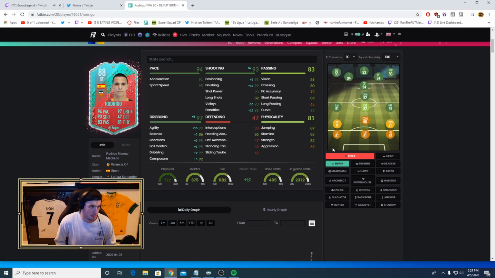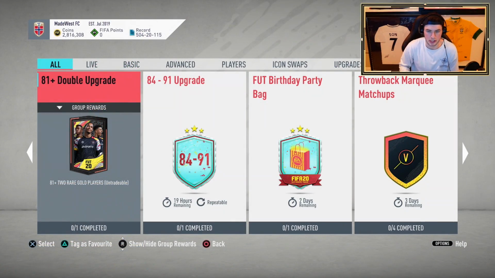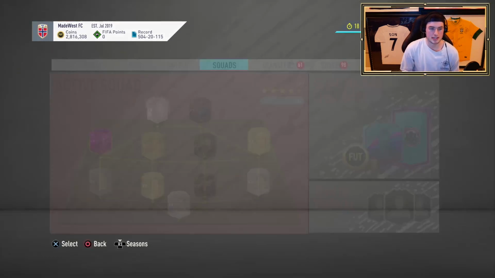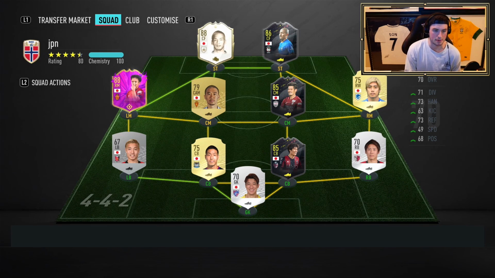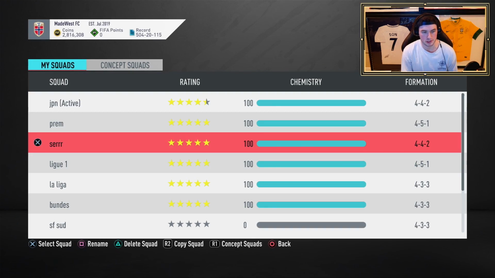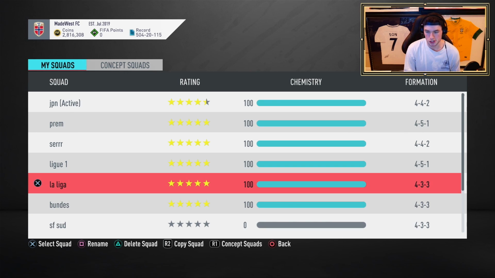His pace is already above 90. So I kind of feel like a sniper chemistry style, guys, might be the best chem style to give Rodrigo, I think. But we'll test it out. And obviously, you guys know I like to test and experiment with these chem styles, because if I feel like a chem style is not too good, you guys know I would be the first person to get rid of that chem style and just change it up right away.